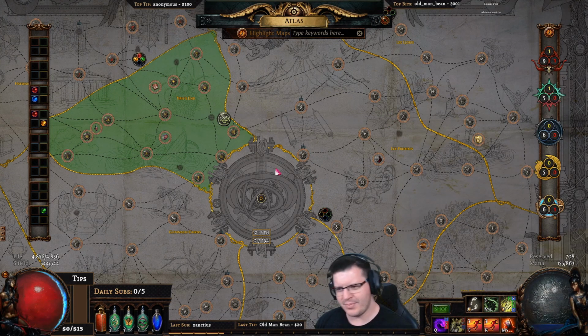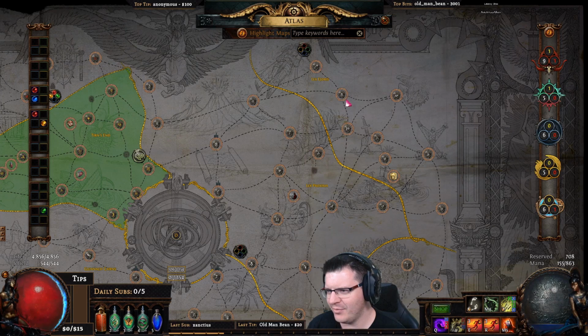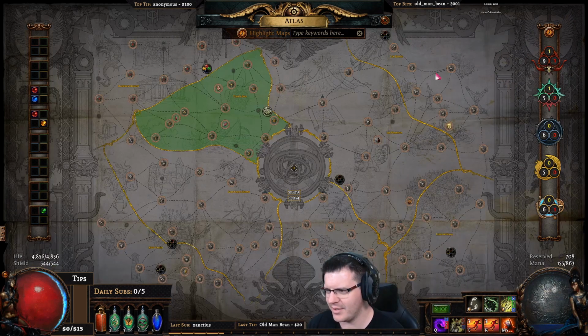What we want to do is progress through as many maps as we can. Just run maps and unlock them like you normally would. Always unlock the highest ones you can. Always run new ones instead of ones you've already done. Just get through them. When you start getting to tier 3, tier 4, and tier 5, we're hopefully looking at being on the outer corners of the Atlas. So this region up here, this region here, this region here, and this region here.